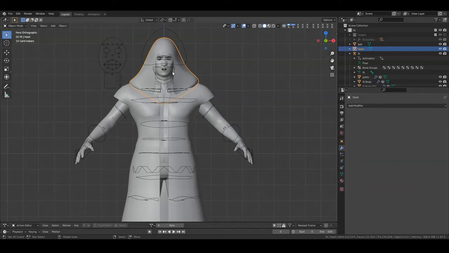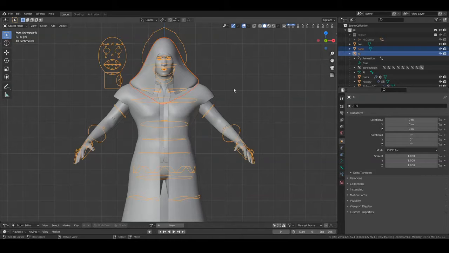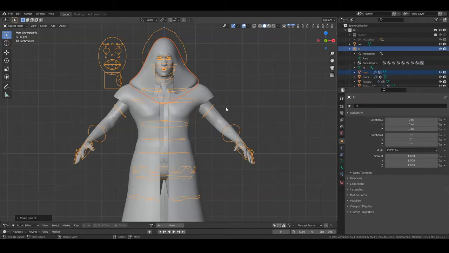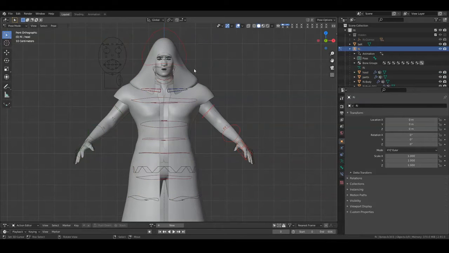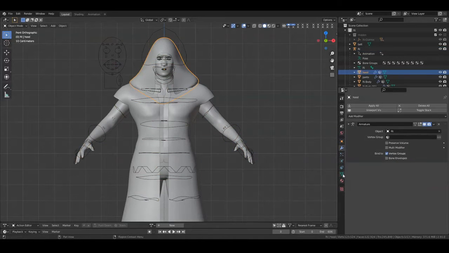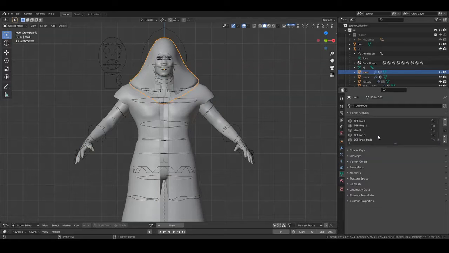So I will click that and then click the bones. Then I'm going to hit Control P, and then I'm going to do it with empty groups. Okay. So now when I click it, it's still not together, because I need these vertex groups to match up. When I go to vertex groups, it's got empty groups. There's no transfer of weight right now.